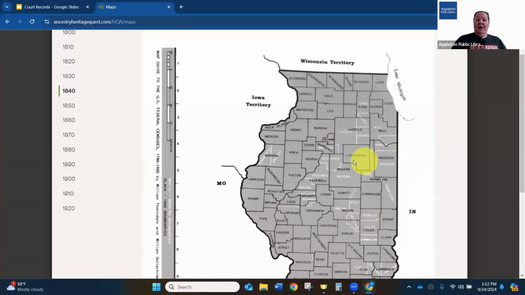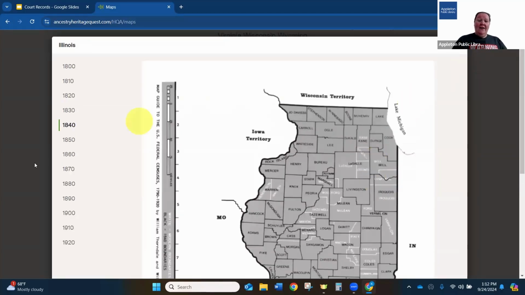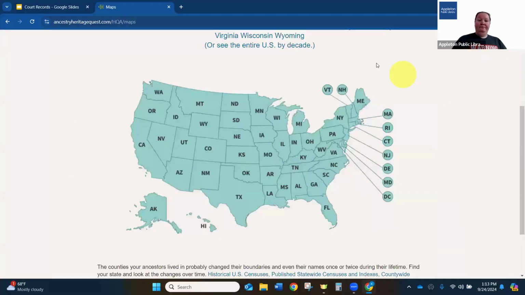So maybe they lived in part of it that's not part of that county anymore, or not part of the county at the time that they were living there. So you can do this with any of the states and go through all the different census years, all the way up to about 1920, 1930 usually. You can see these various maps.